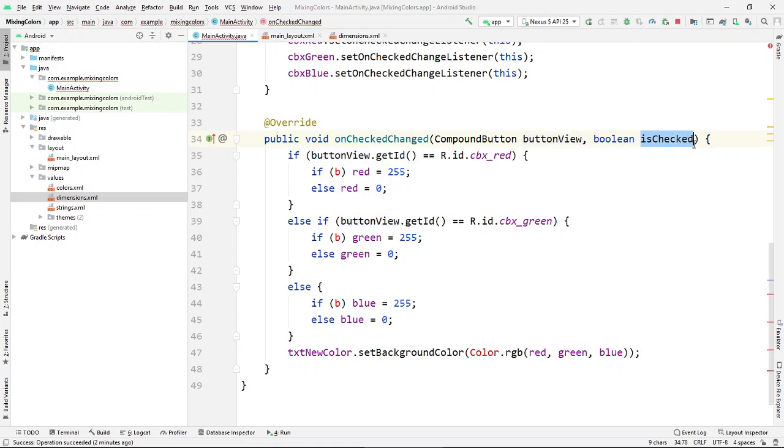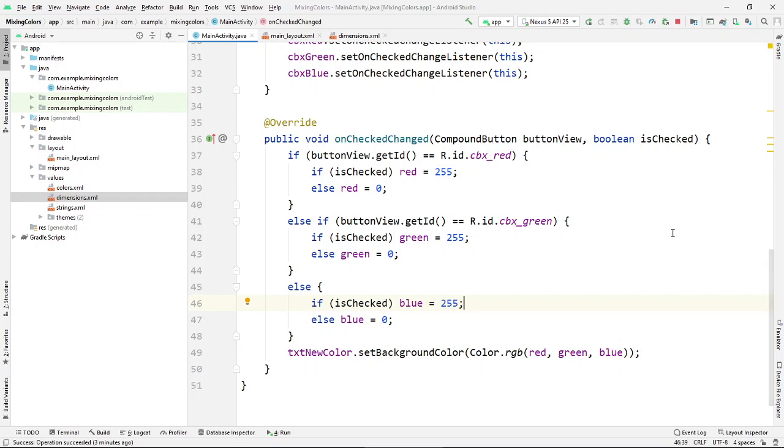So by checking this, I can identify what happened. And color class not imported, I have to press Alt Enter, and that's it. So let's analyze the logic.